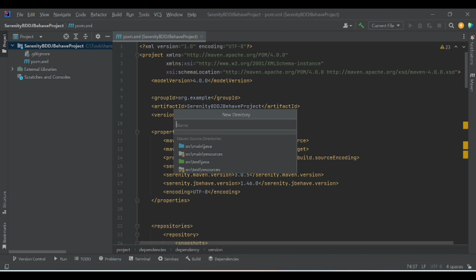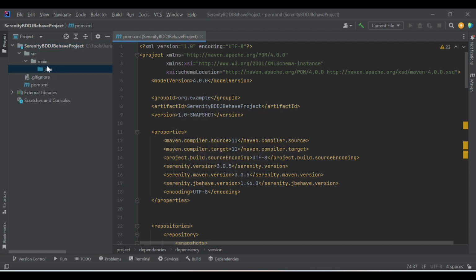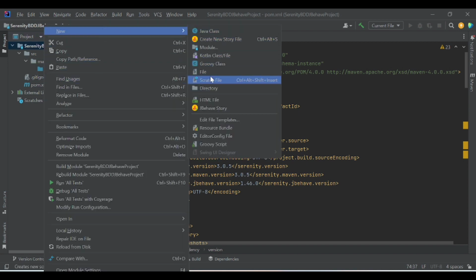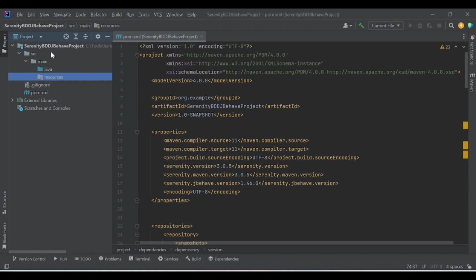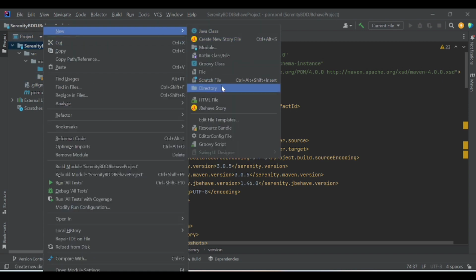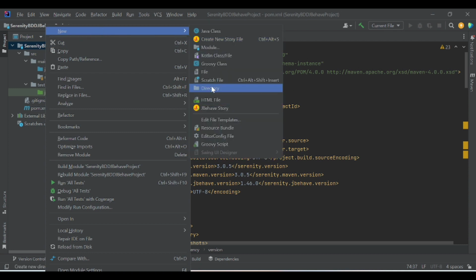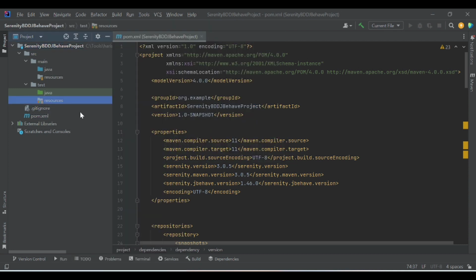All these four directories we require, because in these four directories we need to place our files to maintain the test data and to create our test suites. So let's add the four folders here. The first folder is source main Java, and the second folder is source main resources. The third folder is source test Java. The final folder is source test resources.